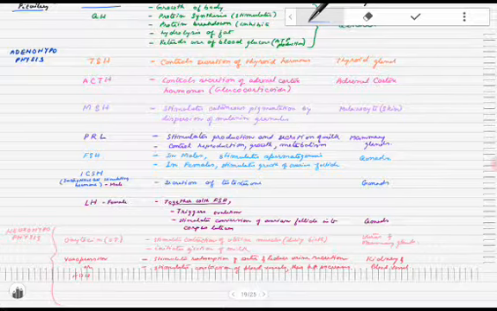Now oxytocin stimulates, so let us study some points about oxytocin. Actually, oxytocin is a hormone which acts on the smooth muscle, and you can note it down what I am saying. It is a hormone which acts on smooth muscle, and it stimulates contraction in females. It stimulates a vigorous contraction of the uterus at the time of childbirth.